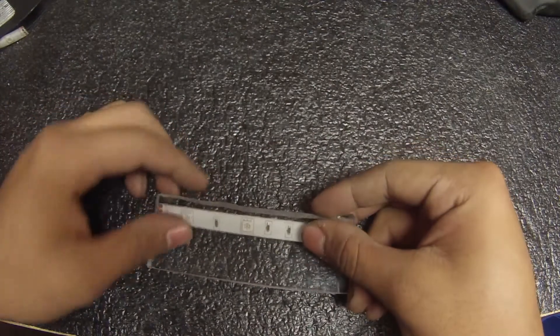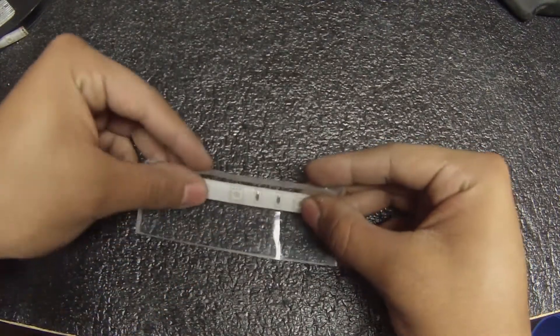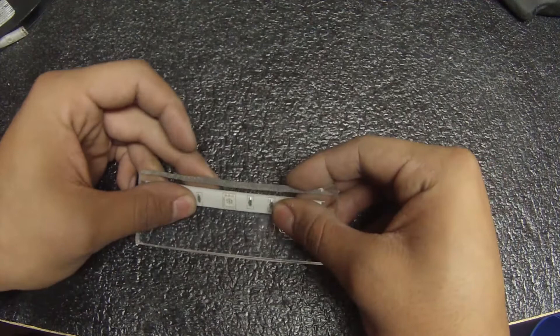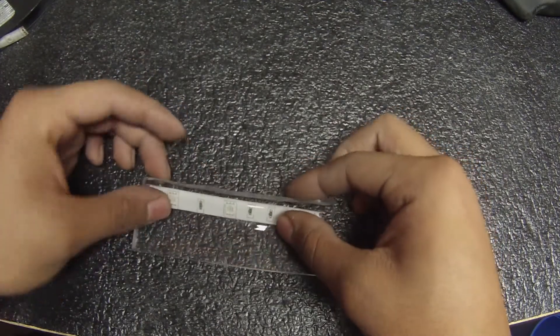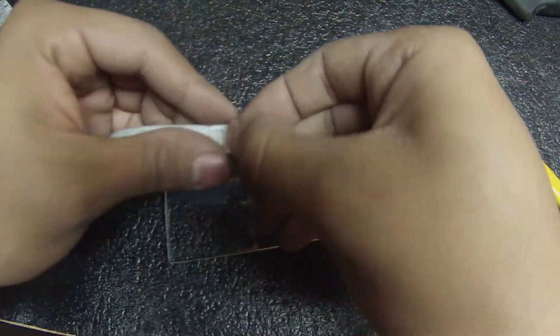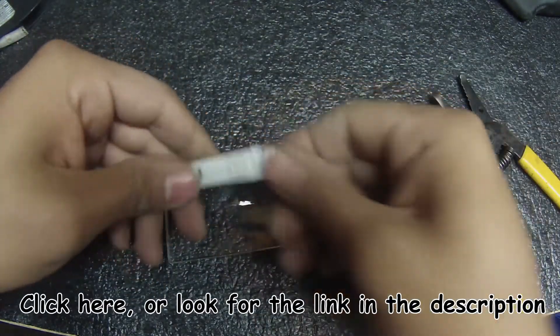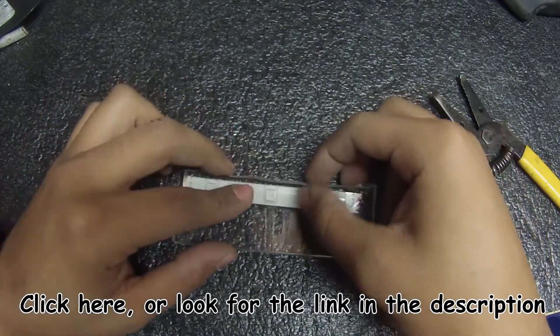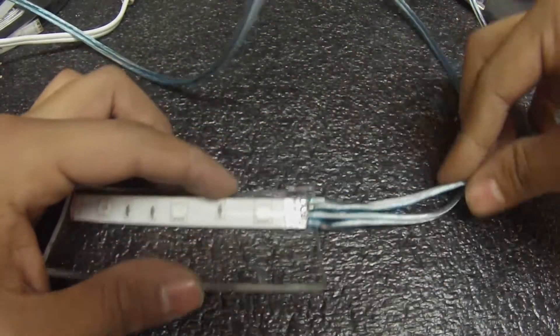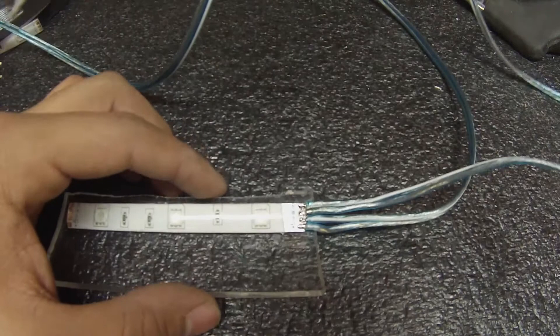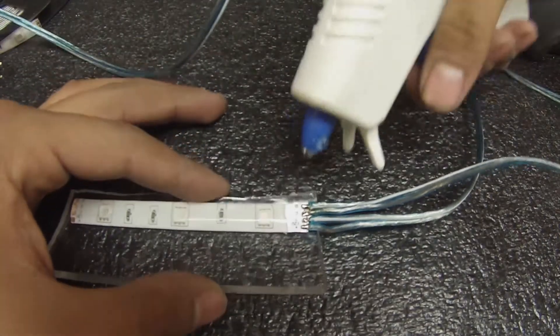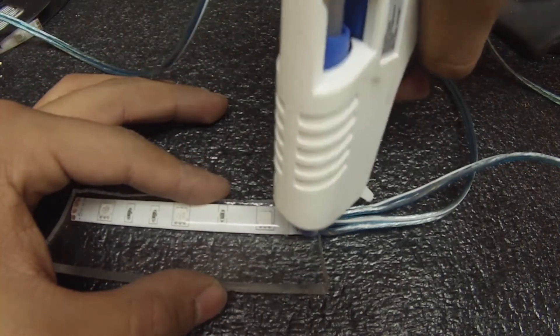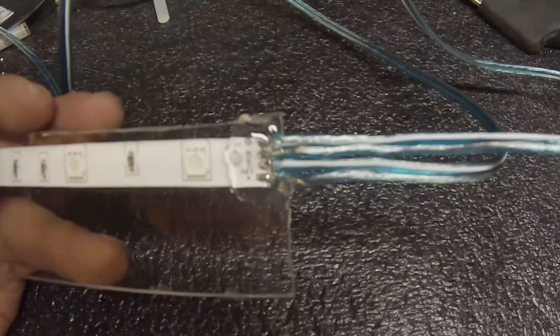Okay so the LEDs fit here pretty nicely, so we're going to go ahead and remove the adhesive backing and wire up these LEDs. If you want to learn how to wire these, I'm not going to show it in this video, but you can click on the link on your screen right now and that video will show you how to wire these up. Okay so now that all four of the wires have been soldered on, I'm going to put some hot glue just to keep them from moving and wait for it to dry.